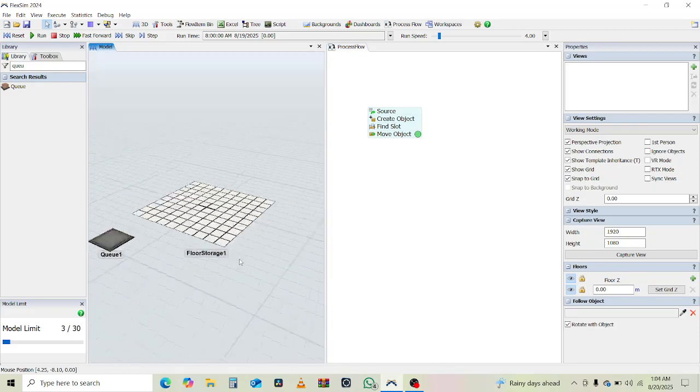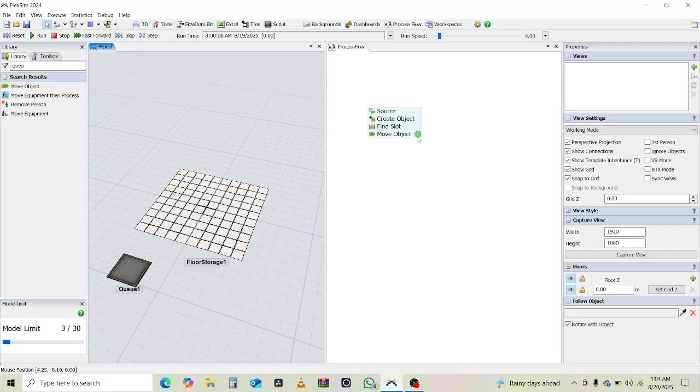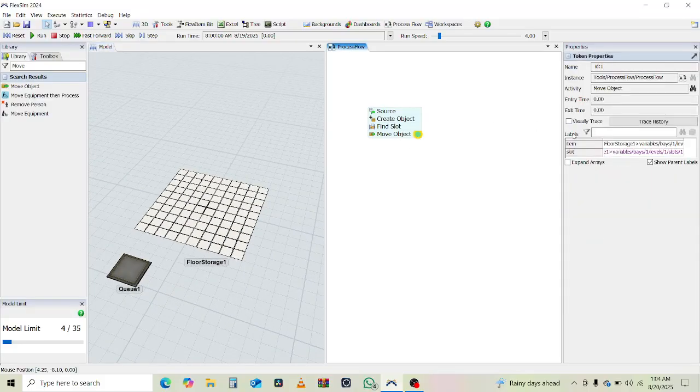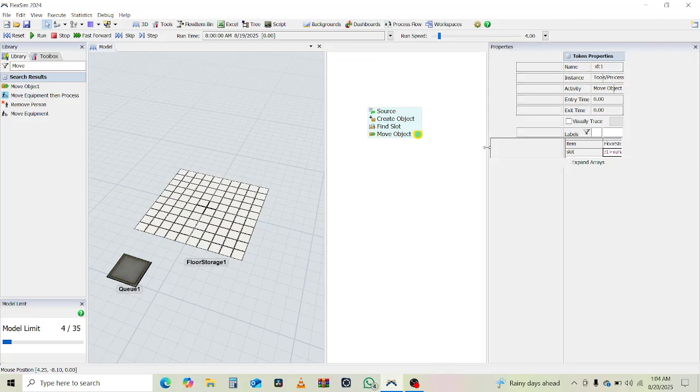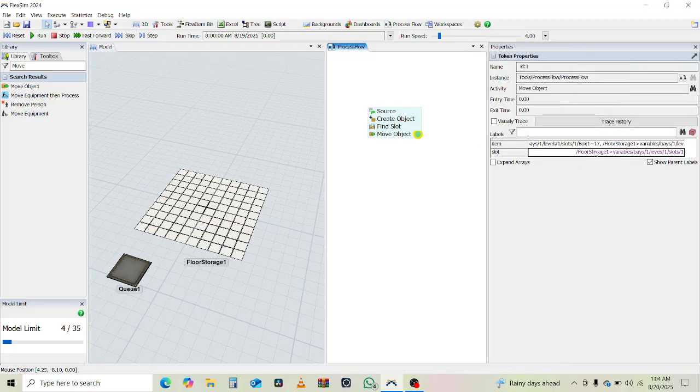It has worked, but I'm not seeing my storages. Floor storage one, variables bay one, level one, slot one. So why can't I see them?